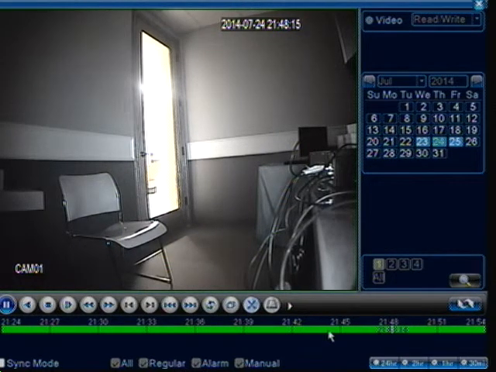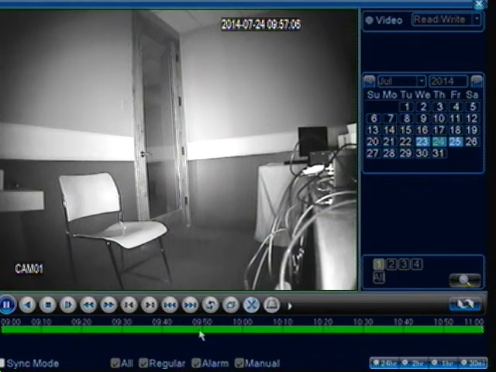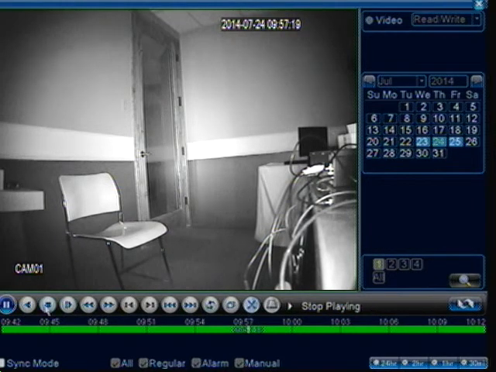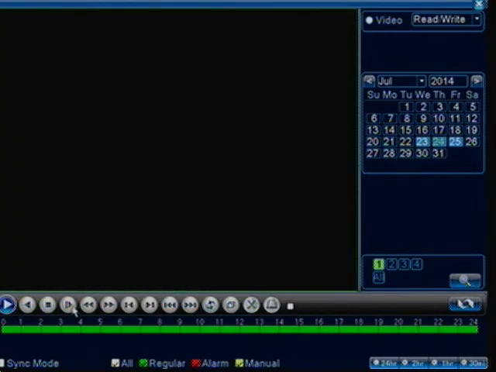What you can also do is use your scroller on your mouse to zoom in and zoom out. So I can move my cursor to 10 a.m. and I could just zoom in like that. So I'm going to click right here and then just zoom in, and it'll take me to a smaller increment to choose the time that I want. Now of course we have our basic playback buttons right here. We have our stop, fast forward, rewind, and all that good stuff.